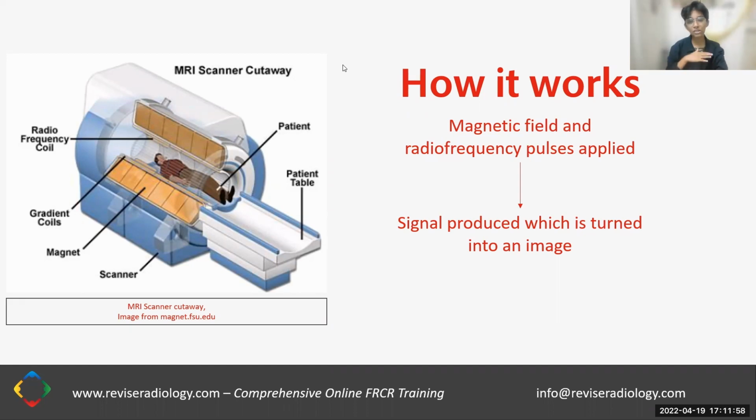So in the next section of the webinar, we'll talk about what happens during the examination, and specifically we'll be trying to understand nuclear magnetic resonance. Okay, so I've got a picture on the left-hand side of the MRI setup, and we're looking at a really broad overview of how it works. Very broadly speaking, a magnetic field is applied to the patient's body, and a radio frequency pulse is applied.